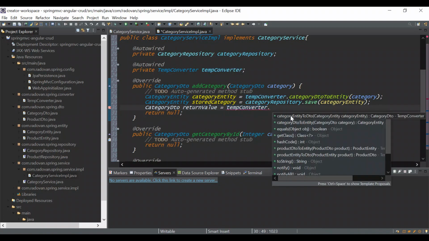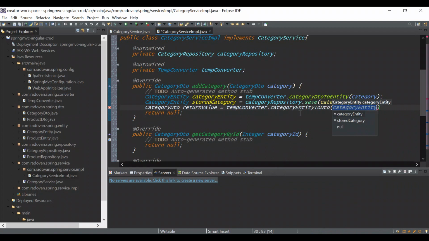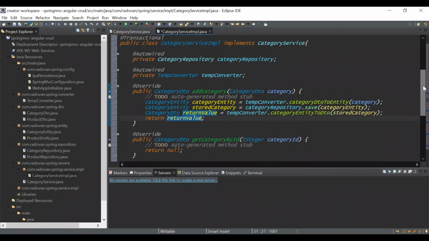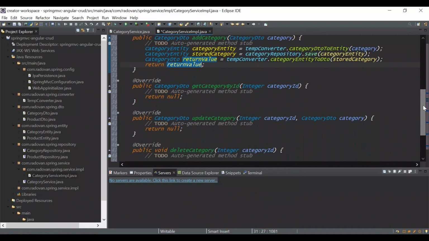We will convert entity to DTO and we will use this stored category. And now we will just return value. And that will be all for this function.